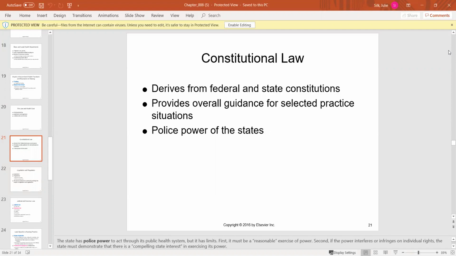Isolating an individual or separating someone from a community because that person has a communicable disease has been deemed an appropriate exercise of state powers. So like a little bit ago when we were talking about the person who might have TB and isolating them from others. The state can isolate an individual even though it infringes on individual rights, such as freedom and autonomy, in the following cases. So there has to be a compelling state interest in preventing an epidemic. The isolation is necessary to protect the health, safety, and welfare of individuals in the community or the public as a whole. And then the isolation is done in a reasonable manner. So it's not unreasonable the way that they did it.